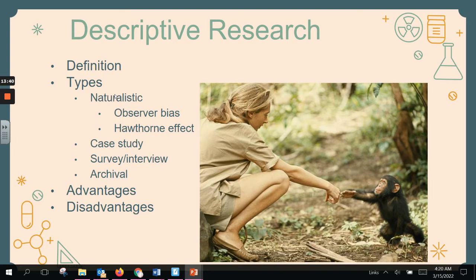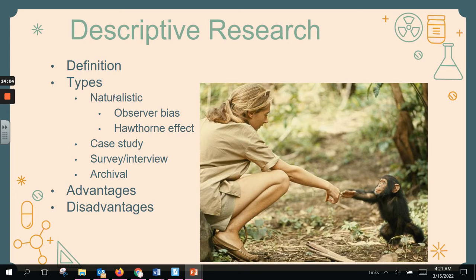One is that it is difficult to replicate because you're not going to be able to see the same thing occur naturally twice oftentimes. And unwanted variables get in the way. So those things that we're not predicting may affect our study. And there's two other main types of drawbacks.